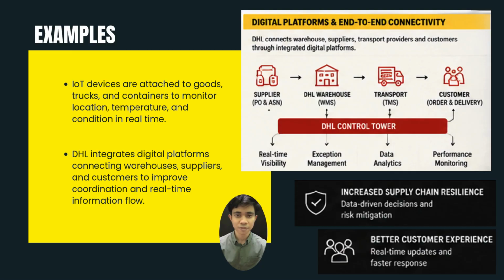This improves shipment visibility and reduces cargo loss or damage. DHL also connects supplier, warehouse, transport provider, and customer through this one digital logistics platform. Information such as inventory status, shipment milestones, estimated time of arrival (ETA), and proof of delivery is updated instantly inside the system. This creates an end-to-end connected supply chain, allowing faster decision making, better customer service, and higher operational efficiency.